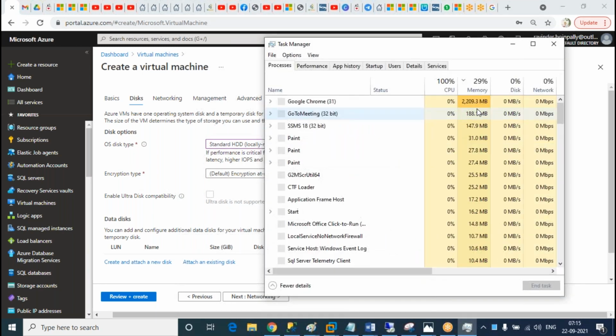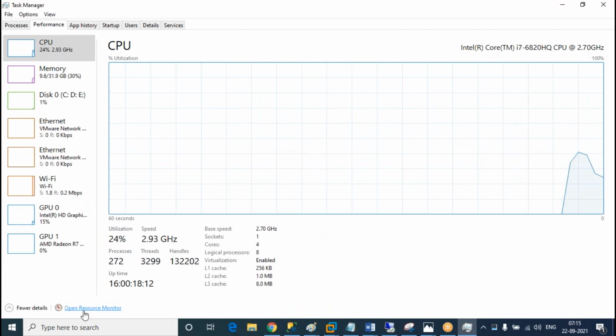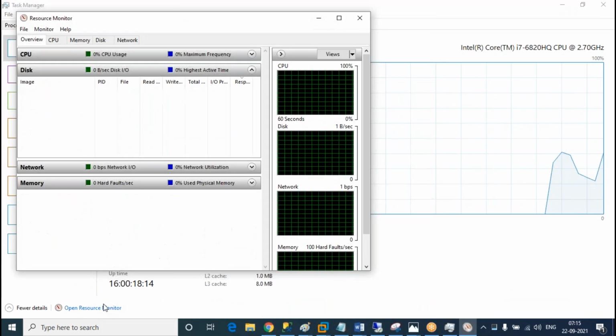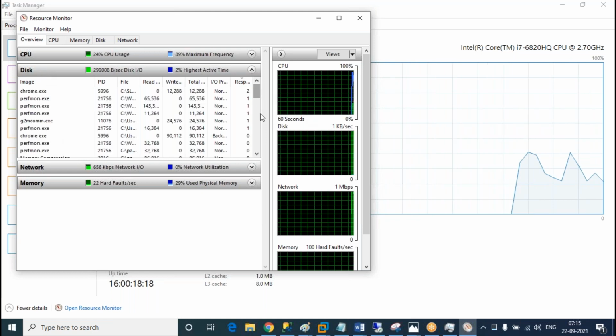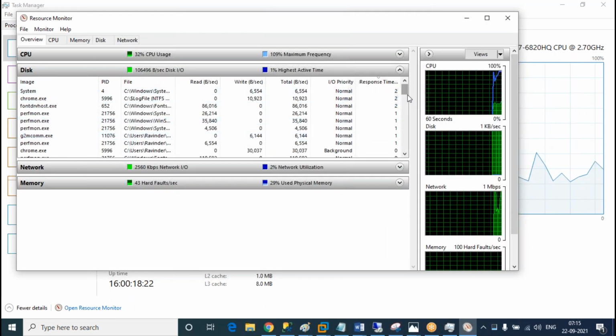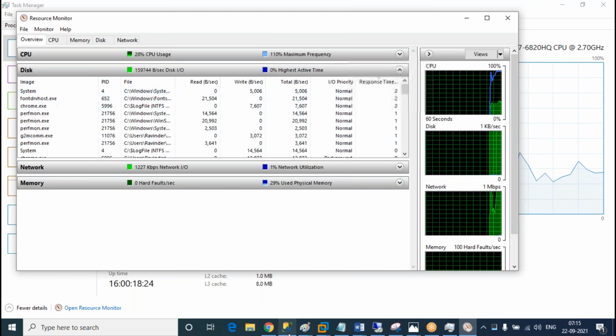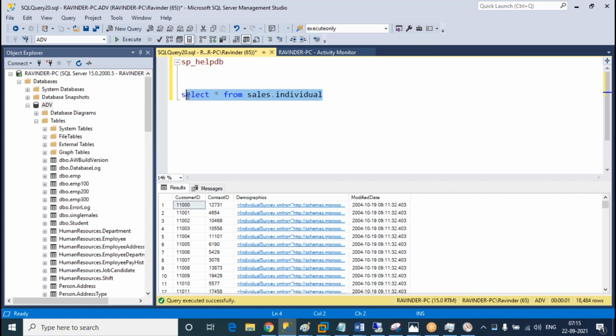I'll show one more thing. You can also find it here if you know how to check this. Open the resource monitor. There is something called disk. Here also you can see the disk response time. So what is the disk response time at the moment? I read this one. It is cached. It won't go to the disk anymore. Why? Because the data is cached in my system memory, right?